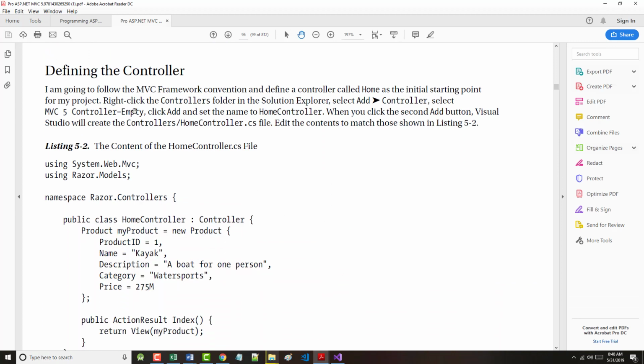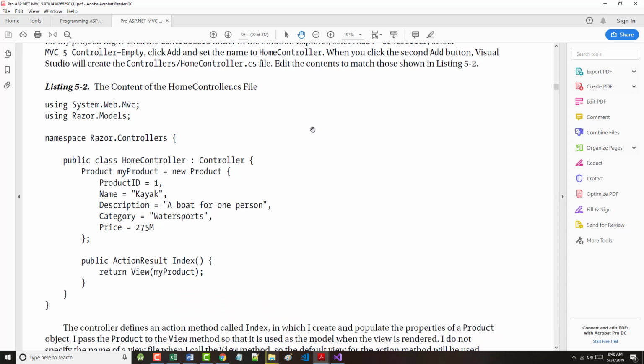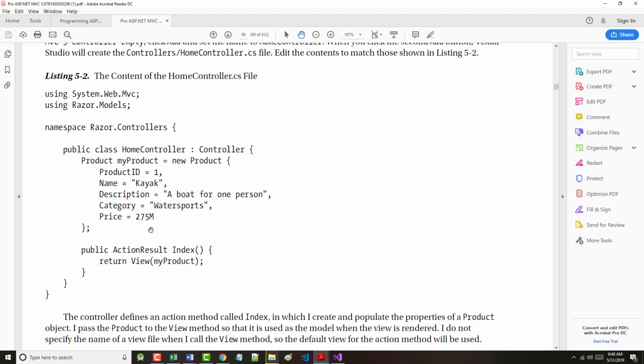Now the author is going to follow the MVC framework convention and define a controller called Home, as the initial startup for the project. Right mouse click on Controllers, choose Add Controller, MVC Controller Empty, Add. When you click the second Add button, Visual Studio should create the HomeController, also the Home folder inside of our Views folder. So let me go and create it first.